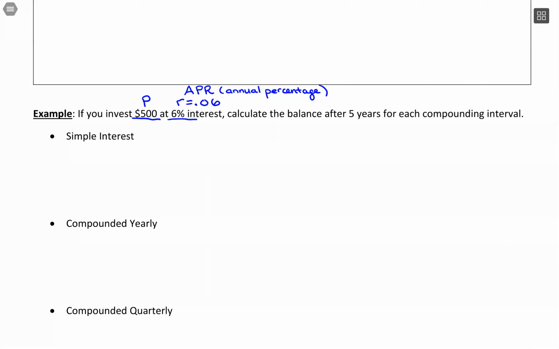So we'll have to divide this rate. And then also in terms of how often our account builds, if it builds for 5 years but it's compounding monthly, then in terms of how many times that account has grown, it's been 12 times per year for 5 years. So our time is going to adjust a little bit.